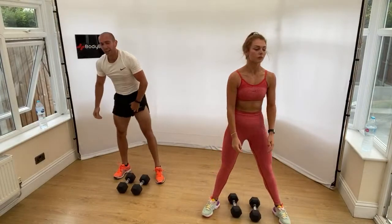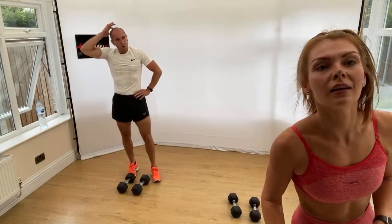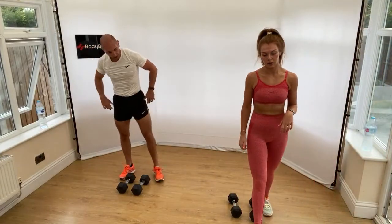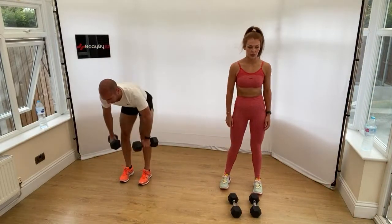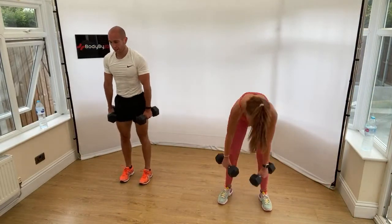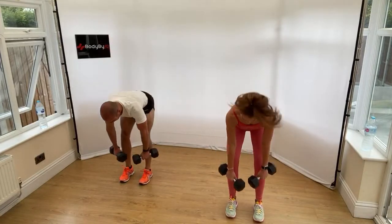3, 2, and 1. Okay. We've got a dumbbell row deadlift combo. So here, row, deadlift, okay? Let's go. So single arm obviously, one side and then we'll change.